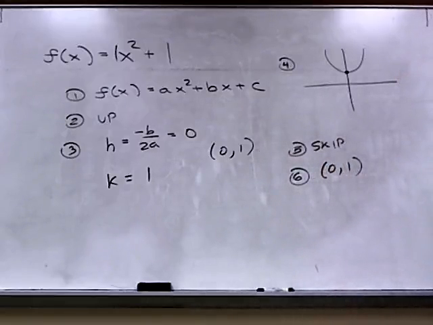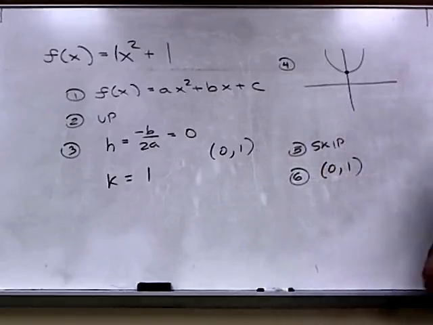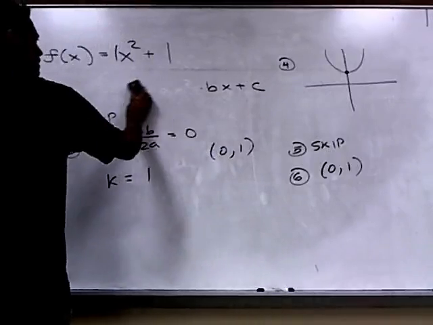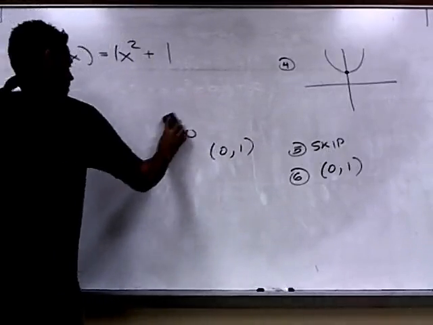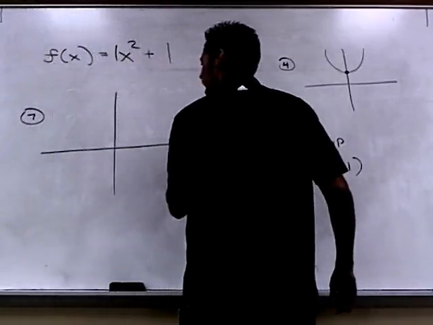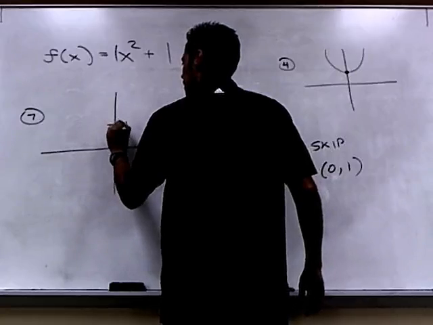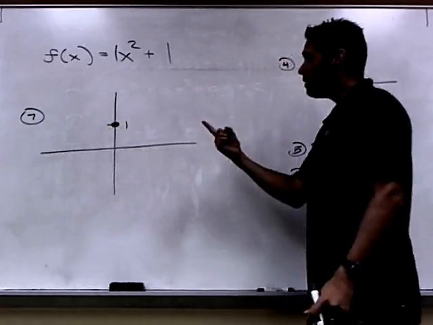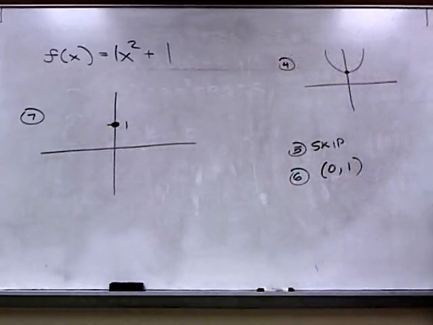So how are you going to draw this if you only really have one point? Y'all see what I'm saying? Like if I go to my 7th step, which is to sketch this, the only information I have is that point, right? That is the vertex, that is the y-intercept. I don't have x-intercepts. Any ideas?